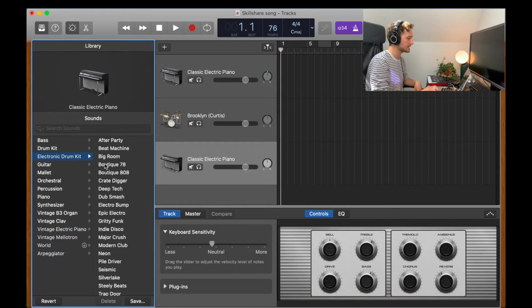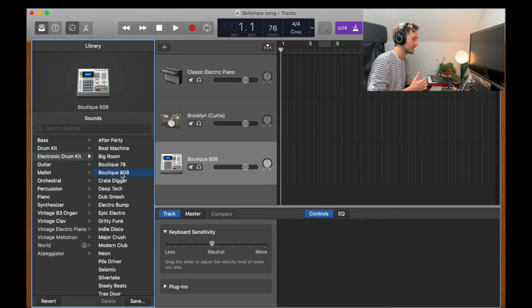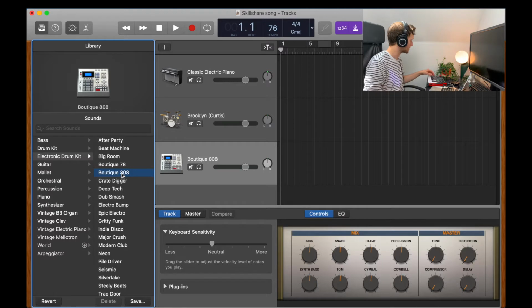I think I'm going to pick an electric drum kit, and 808 seems to be really popular now, so I think I'm going to give that a go today. So I'm quickly going to find the kick and the snare. Cool, there. So there's two different snare sounds there. Once you've found a sound you're happy with and you're ready to record, you just want to come up here, click this record button, and it's going to count us in.